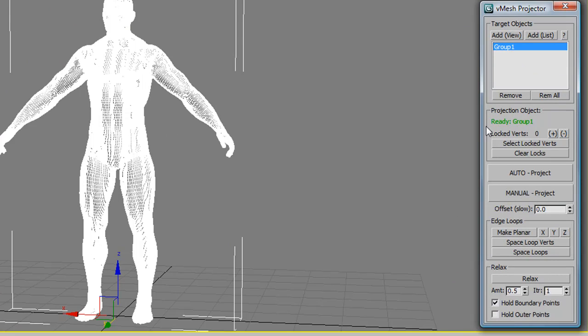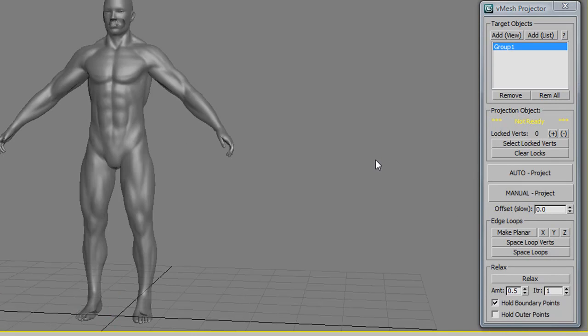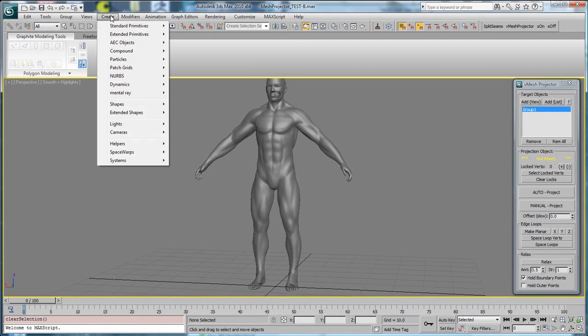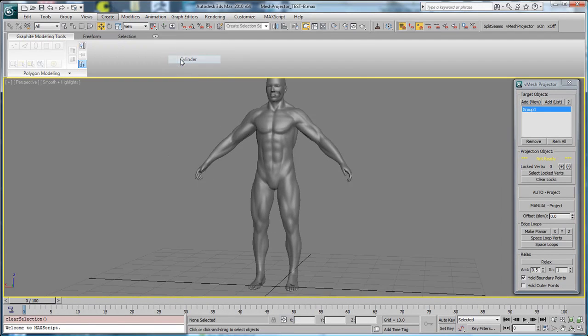Now the next thing we need is under the projection object section, and what we need is an object to project. In this case I'm going to work on this lower leg here, and legs are basically cylindrical, so we'll make a cylinder. So here's a cylinder. Take and open this up a little bit. And I'm going to start with the lower calf.